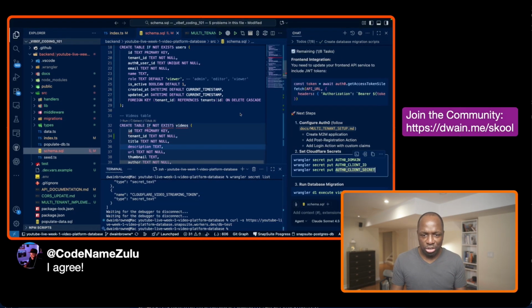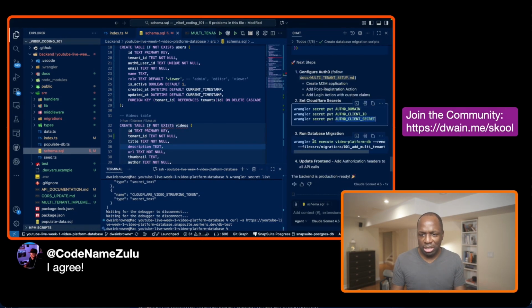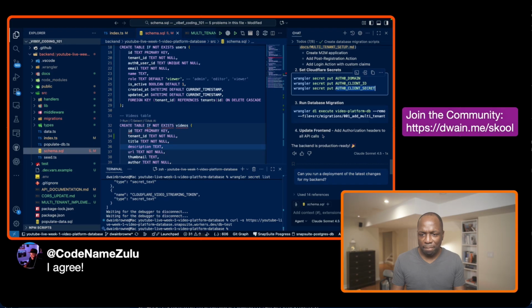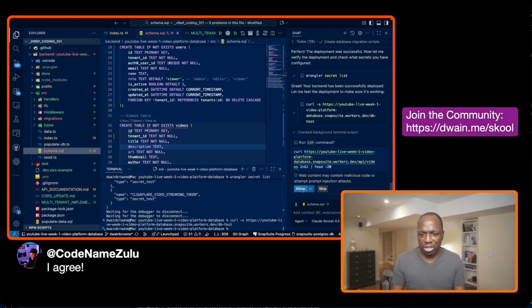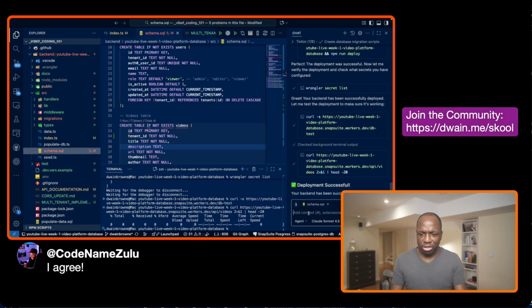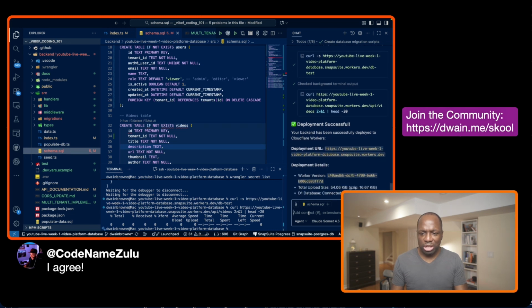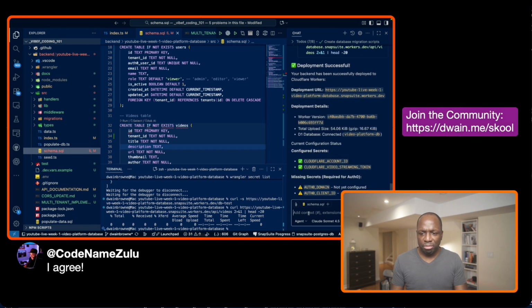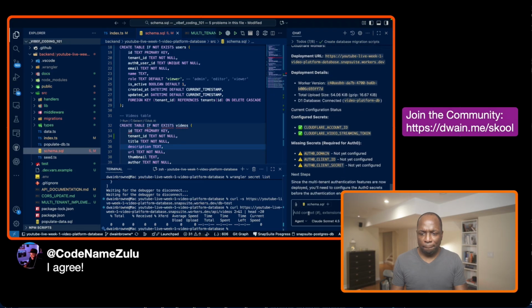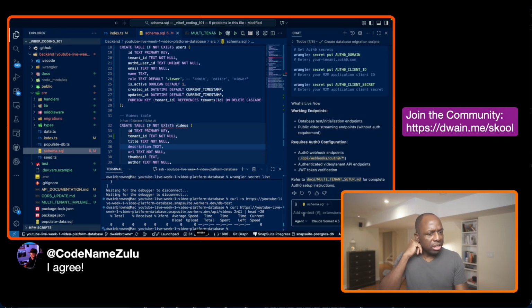So now what we're going to do is deploy the migration. We're going to run the migration for the database, and that's going to create a problem that we have to fix. So we're going to have to create a default tenant ID. Can you run the migration to update the schema? However, we already have data in the database, so we're going to have a default tenant to address the text not nullable for tenant ID.